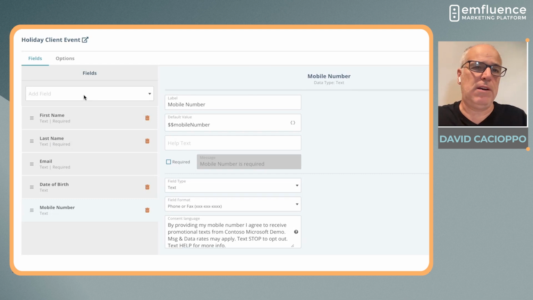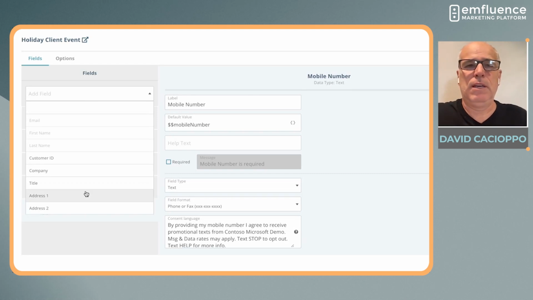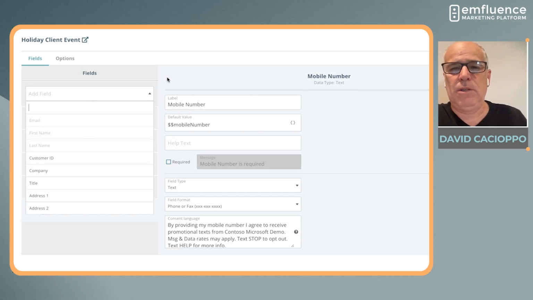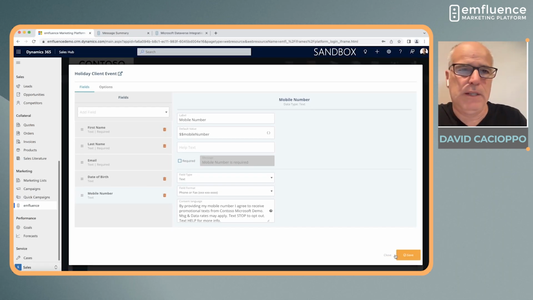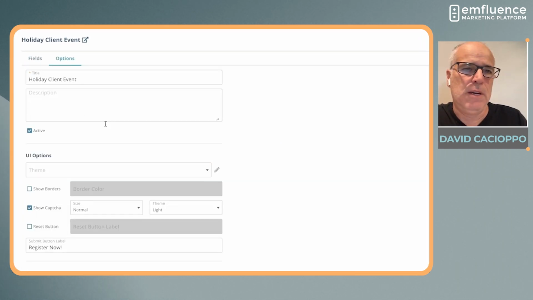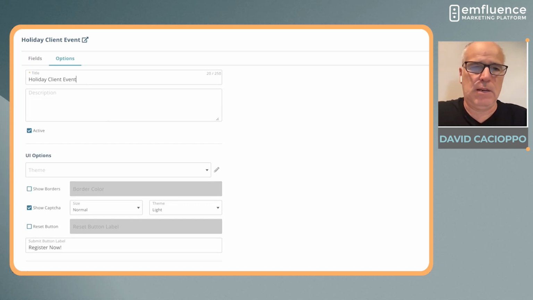And this is all of your standard fields and all of your custom fields. Each of these can be set up to feed back into your CRM, so your new subscribers will pass over to your CRM. So we'll save. And there are some options here. Is this a live survey is what this button is here, but this is register to win.